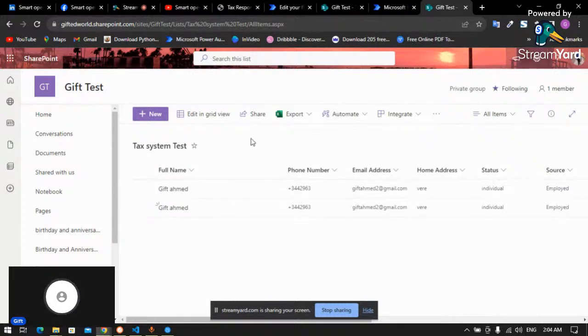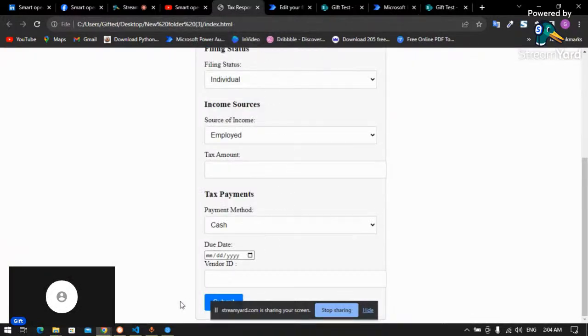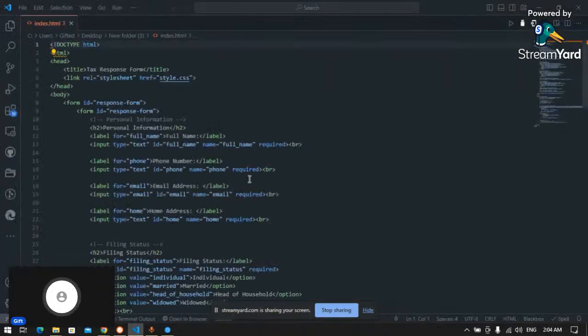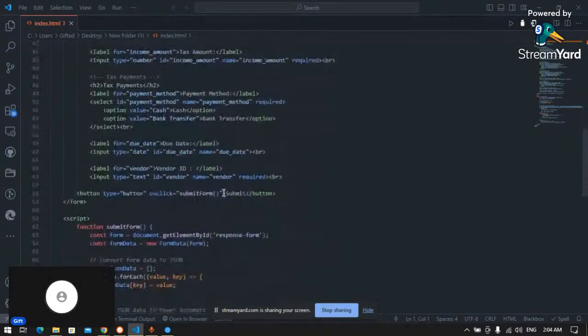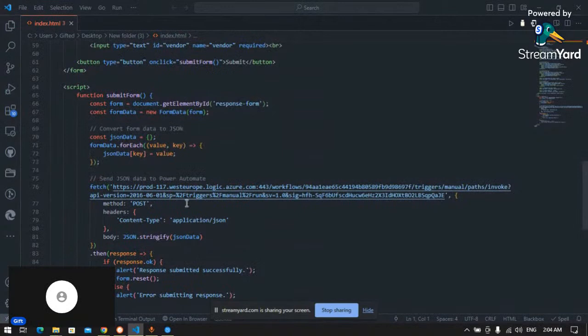Now, in the same vein, if you come to this form, because I already created the HTML form, all I have to do is to make sure I pass in the JSON API URL here.